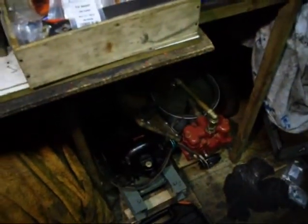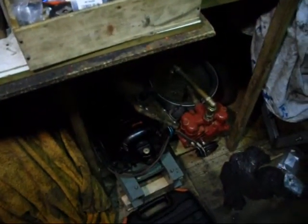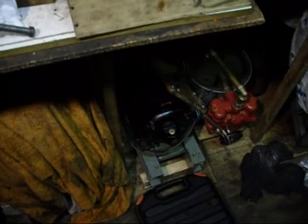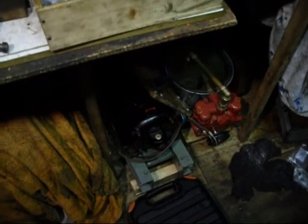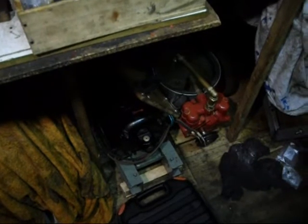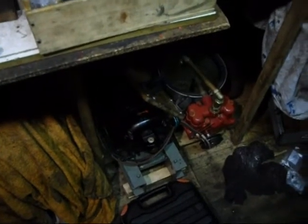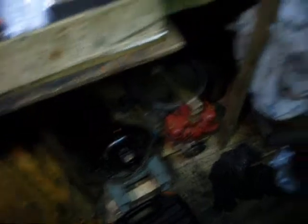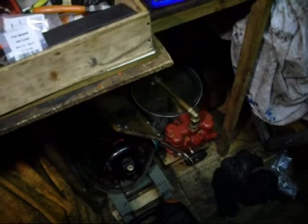Some of you may remember I started a restoration of another Metropolitan Vickers dynamo — a 50 amp one, a bigger older thing. I found a contact of someone who can get me carbon brushes for one. So I think the next project will be to get that done and working. I'm not quite sure which one I'll pair with the Walsley, but it might be that one — it's not so old, it'll look better with the Walsley. And then I can keep the really old one to go with the Amanco.